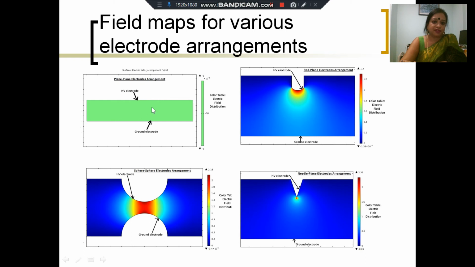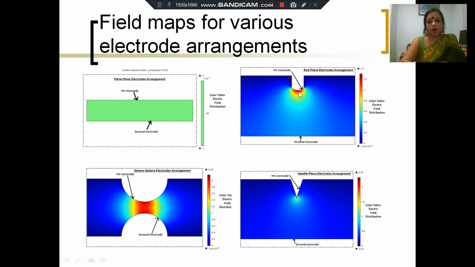As you can see, in the first case, you have a plane-plane arrangement. And because you have a plane-plane, the material is uniform in all cases. You have a uniform field, so you have a single value of the field in every region in space. And this could have been easily computed by E is equal to V by d. As long as your field is uniform, you don't need a gradient. E is simply V by d.